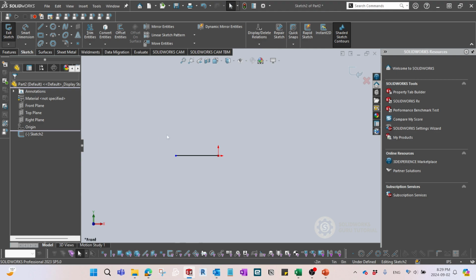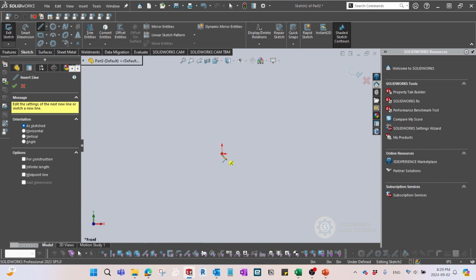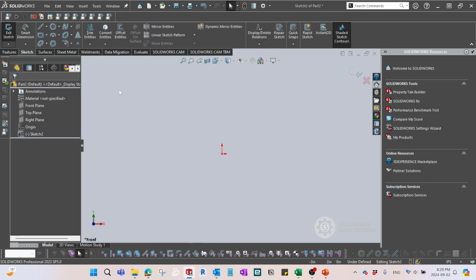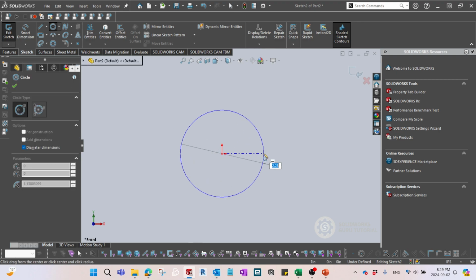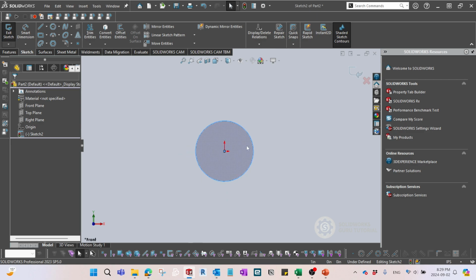Another tip from me, especially when you're assigning any kind of shortcut: it really depends on your preference, but for me, I think it works pretty well. Line starts with L, right? So I normally assign line to the L button. Even for the circle, it starts with C, so I normally assign C. Yeah, how fast it is. So try to make sure you're using as many shortcut buttons as possible, because they could save a ton of time.